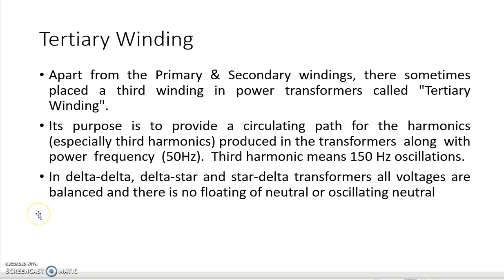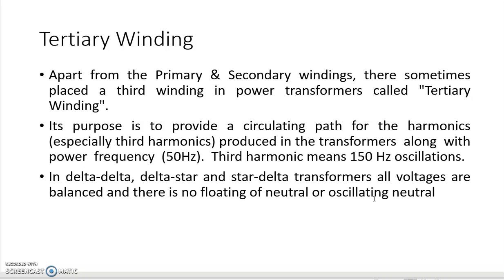So usually we are not going to observe them when there is delta-delta connection, delta star delta transformers. All voltages are balanced and there is no floating of neutral or oscillating neutral. We are going to discuss this topic of oscillating neutral in detail. As of now, just understand the purpose of the tertiary winding.